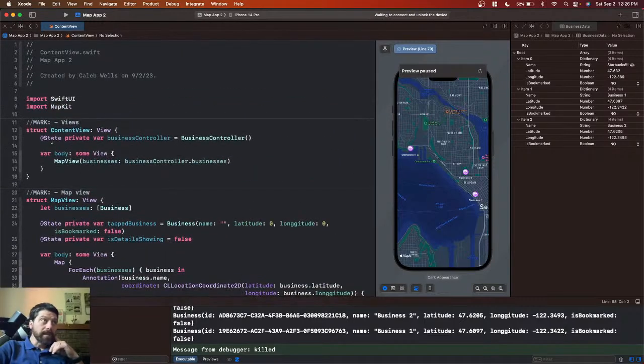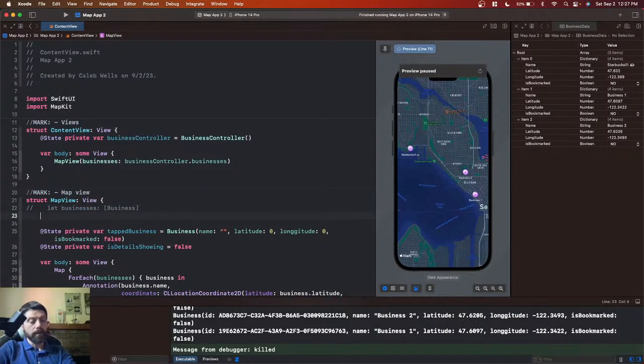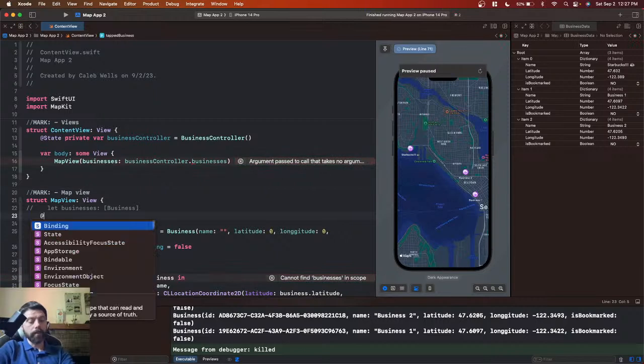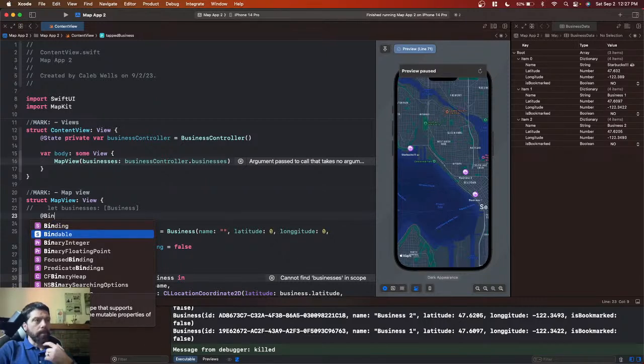This is the state, so I'm guessing we should have a binding here. Or we used observed. I wonder if binding is a property wrapper that can be read. A property wrapper type that supports creating bindings to mutable properties of observable objects.